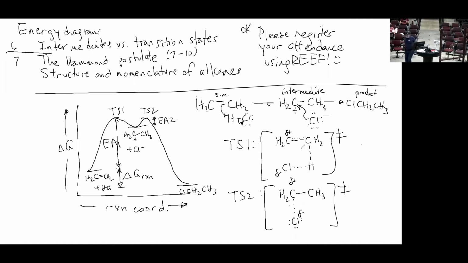So, and again, neither of these things could we actually detect. They are not real species. They're just our best good faith effort at showing what we might be able to see at the halfway point of that step. That's basically what transition states are for, but they're not real species. They can't be experimentally detected. They don't occur as real things in nature. Intermediates do, transition states don't. Good, other questions then, or in chat as well.